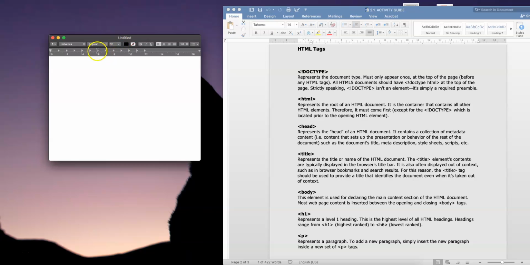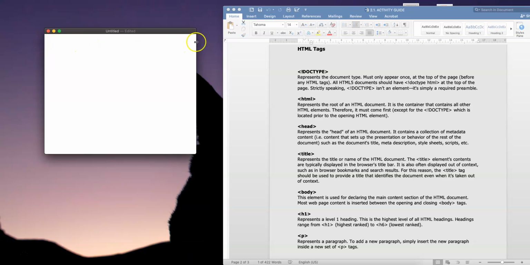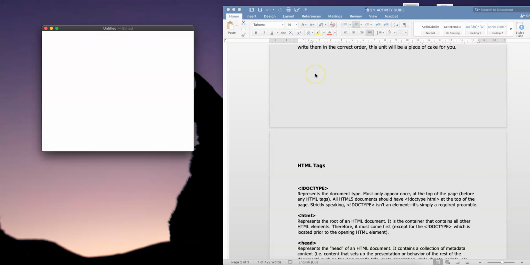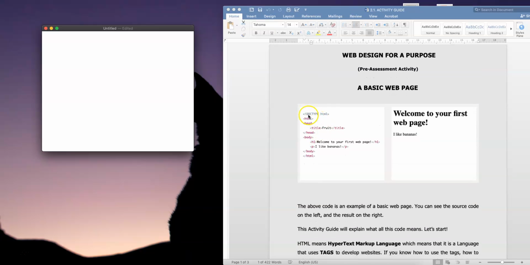To change the format from RTF to TXT or plain text, we're going to go to Format, and right here we're going to select the option called Make Plain Text. When we see that there is no menu or tab here for tools, it becomes a TXT and we're ready to go. So let's go back to our example.